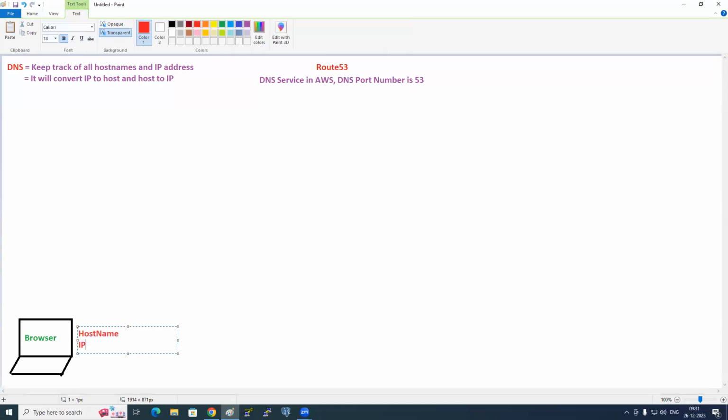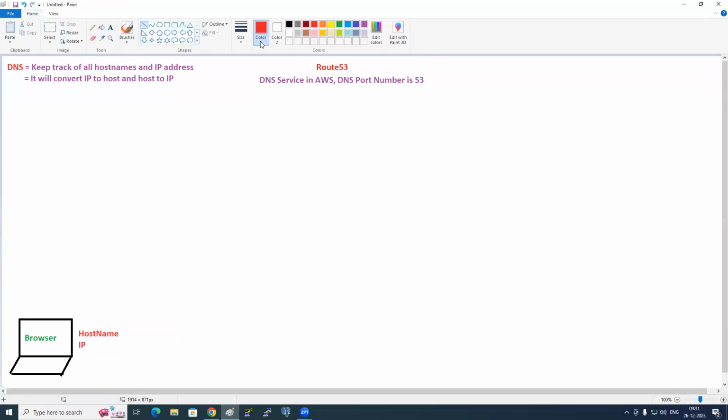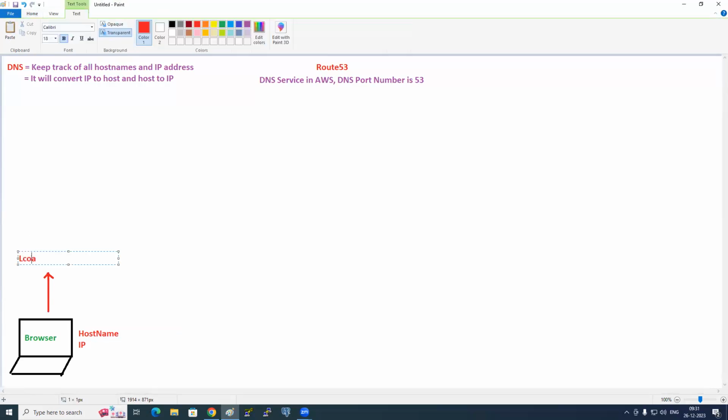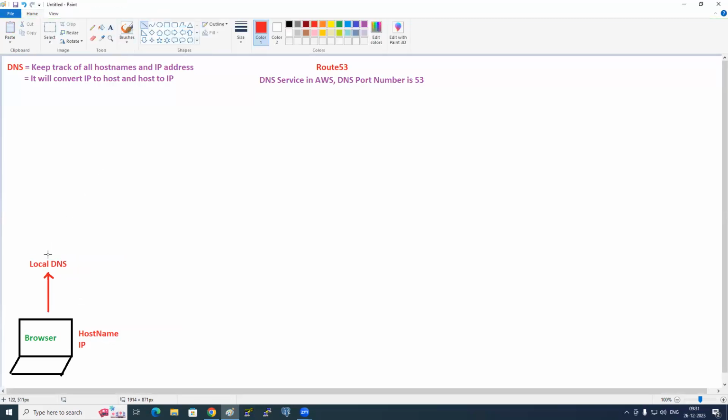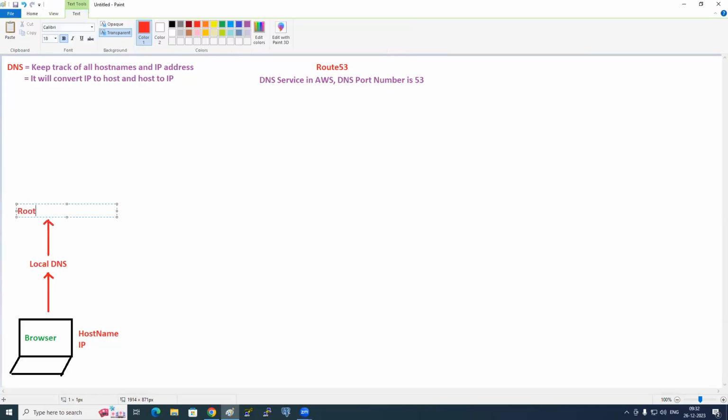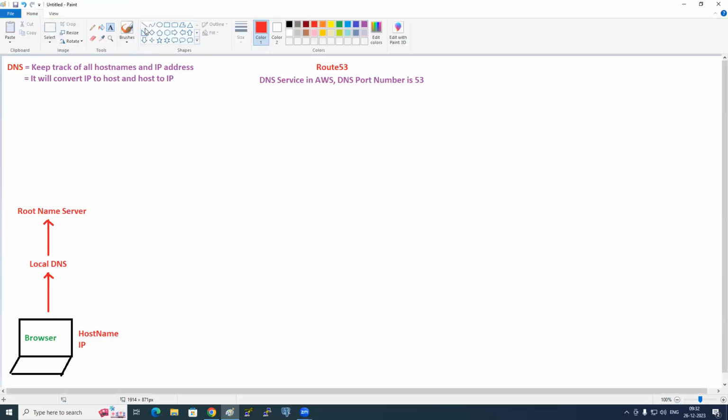From the browser, the request will go to where? Local DNS. From the local DNS, the request will go to the root name server. From the root name server, the request will go to the top level domain.